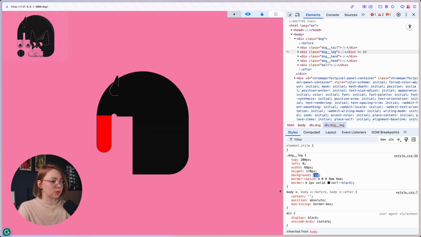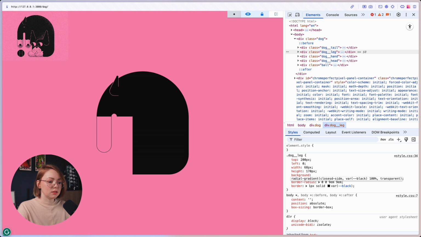For this purpose, I'm gonna use again radial gradients. It should be black, and another side should be transparent.